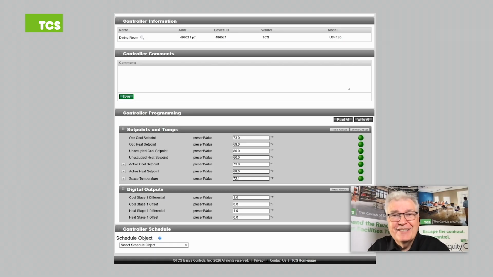So look how simple that is to do when you know what you're doing with the templates. And as I said, we've got a lot of default templates, and that's a great place to start. Instead of having to map everything and label everything yourself, start with one of the default templates that we have. Bring that in. We've got them for every single model number on the Ubiquistats, our US 5182. Any BACnet control that we have, we're going to have templates for it. That's a great place to start, and then you can use the videos that I did in the previous videos, and you can modify those as you see fit, and then save those as your own templates.